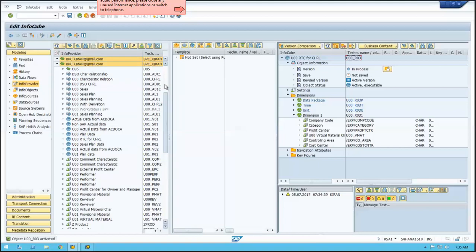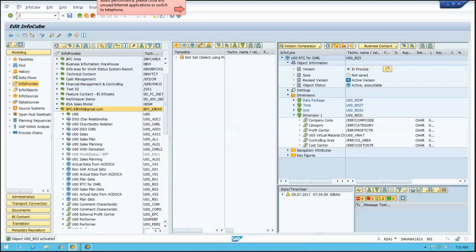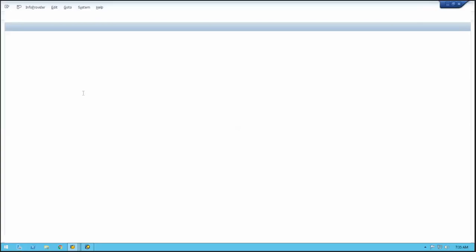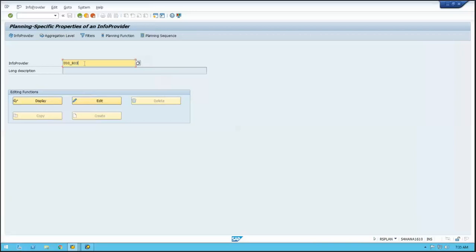On top of this U00R03, we need to create one aggregation level. The first aggregation level I am creating is without derivation. So now we are implementing without derivation. U00R03, aggregation level U00 without derivation.